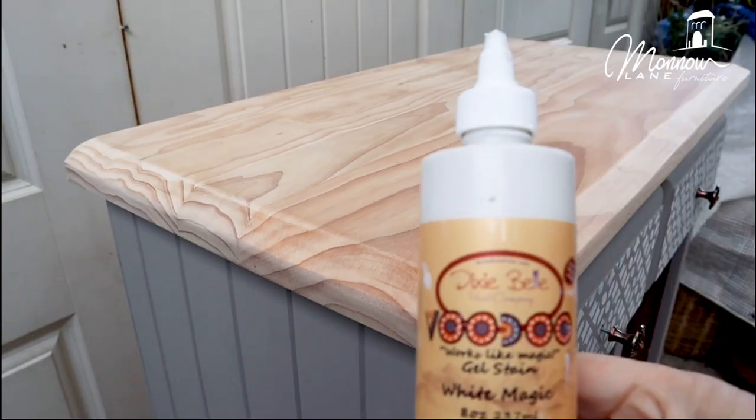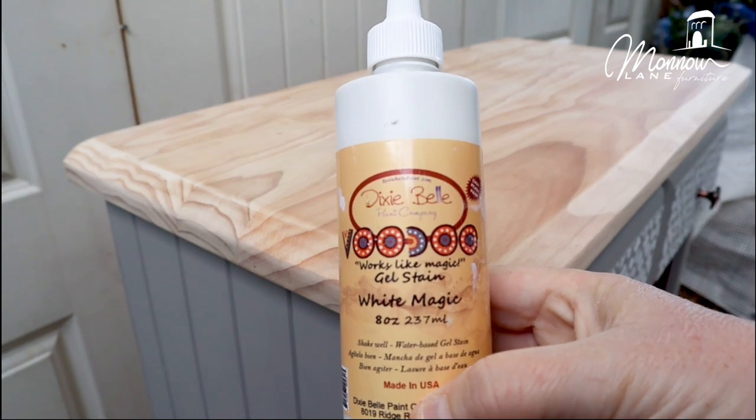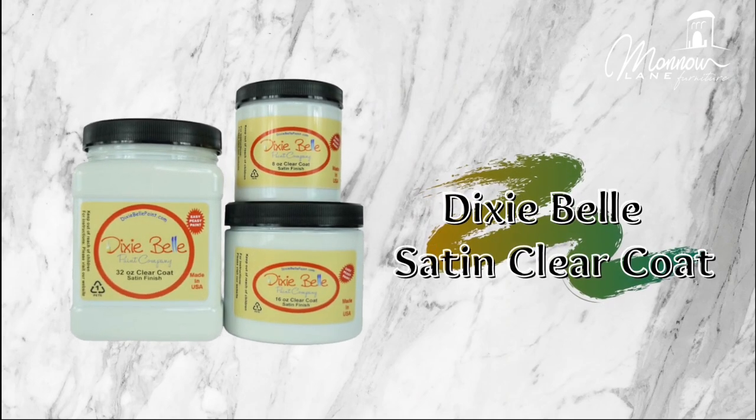Finish this girl off. I'm using Dixie Belle Voodoo Gel Stain in White Magic. Then I just need to seal it with satin clear coat all over, and then we're good.